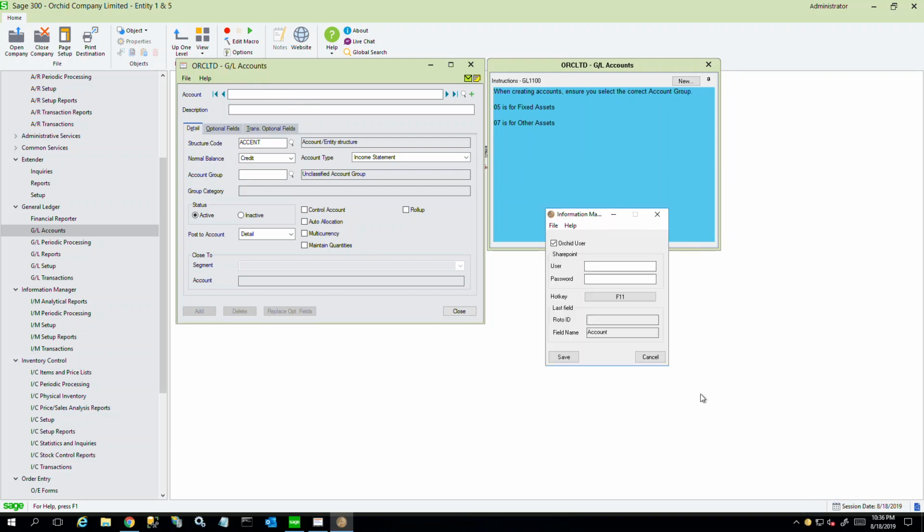So as we noticed in the beginning, when I'm on this screen, it is screen roto ID GL1100. And so this note has been configured as type instruction, and its purpose then is that anytime I visit this screen, I need to inform the users about particular procedures we have in the way that Sage is implemented in my company and might be unique. So I need to move my employees through a very specific process, for example.